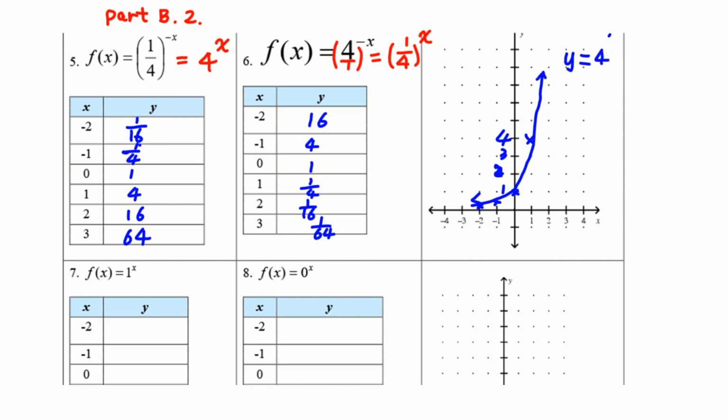This is just y equals 4 to the exponent x, where the base is greater than 1, or we could write 1/4 to the exponent negative x. So it is increasing because we flip it to 4/1 to the exponent x. You have the base greater than 1, so it's increasing. And for this one, we flip it, it's 1/4. Also, comparing to 4 to the exponent x, it is 4 to the negative x minus 0 plus 0. So the a value is 1.